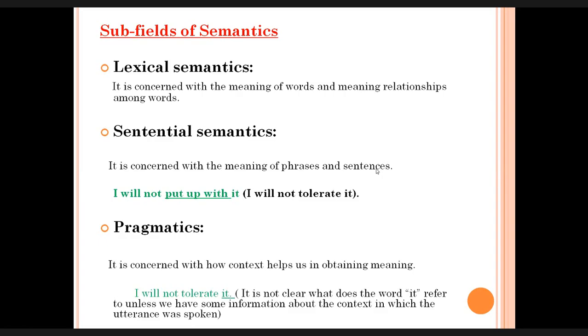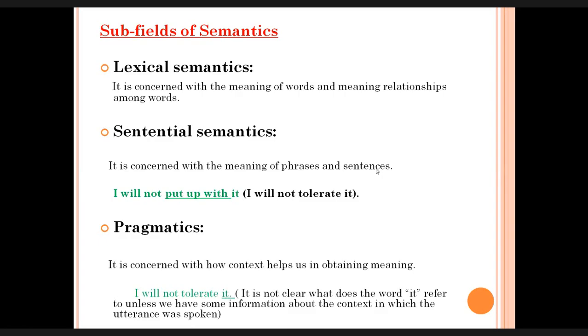তার মানে এখানে ওয়ার্ড লেভেল মিনিং দেখলে হবে না। আমি যদি ক্যাটস এর অর্থ দেখি, তারপরে ডগস এর অর্থ দেখি এবং এই অর্থ দেখে যদি আমি এই ফ্রেজ এটার অর্থ বের করার চেষ্টা করি, তাহলে কিন্তু আমি অর্থ খুঁজে পাবো না। So you have to look at the meaning of the whole phrase.